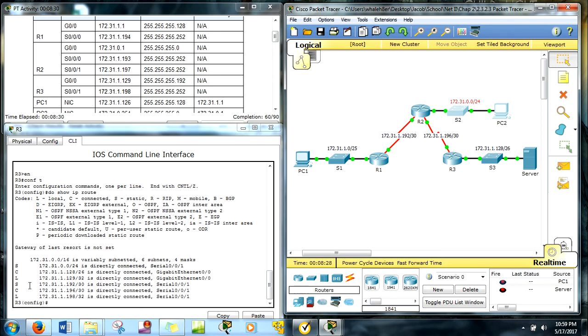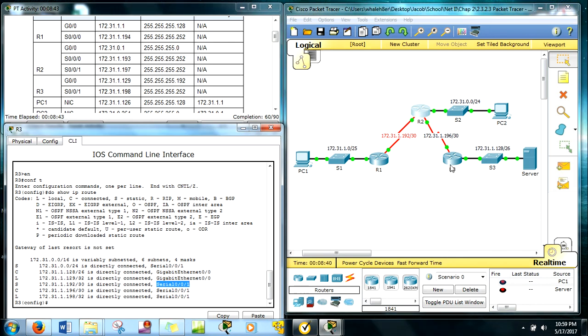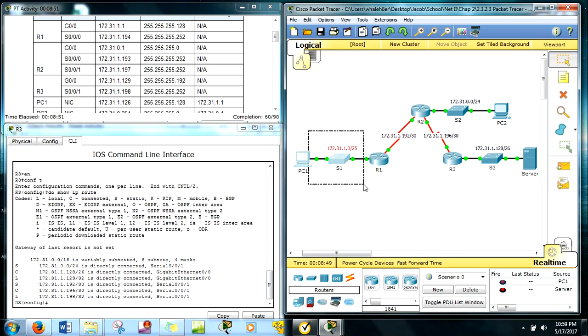That's right. Okay, so if you want to get to this network, then 192 network right here, then exit this interface. Excuse me, exit the serial interface. Correct.